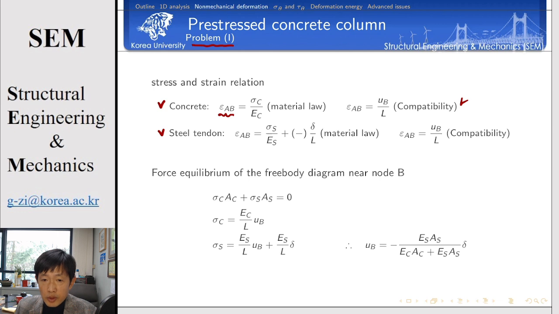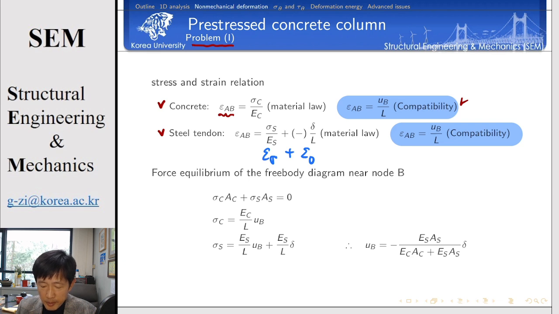And then in the case of steel, because we introduce non-mechanical strain, the non-mechanical strain is what? The tendon is shorter than the reference length by delta. Because it's shorter than the reference length, the sign should be minus, okay? It's a negative strain. If there is any stress in the steel part, this stress also causes strain. That's why the strain in the tendon is the strain due to the stress plus the non-mechanical strain. The sum of these two strain contributions becomes the total compatible strain. Again, make sure that the compatible strain is the same as before.